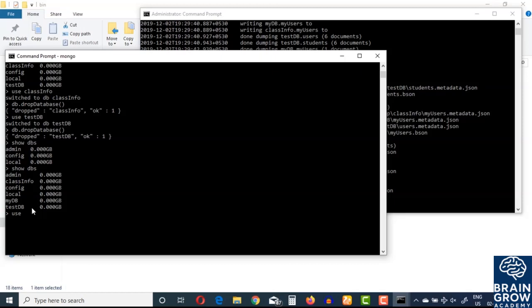Now I'll use classinfo to see whether all the data, all the collections and documents, are there or not. So db.classinfo.find and hit enter. Sorry, db.myusers.find.